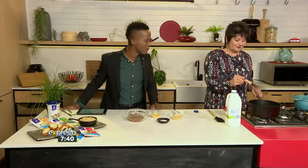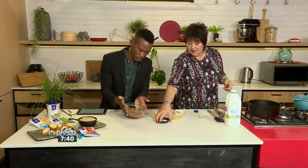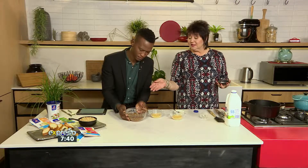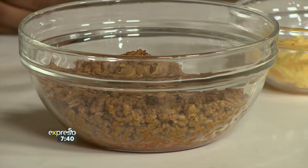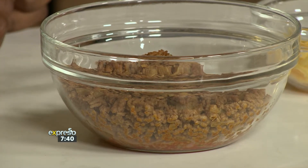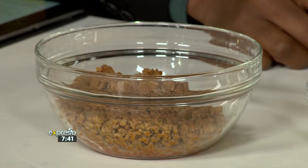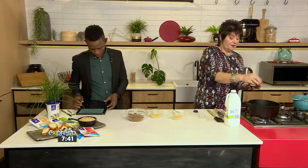I'm looking forward to adding the cheeses now. And before that, what I've done with the mince is — and this is something you can actually do the night before if you want to do this for Dad — it's just onion. Brown your onion with some garlic, salt and pepper, and a little bit of tomato puree. Get your mince going. You want to brown it, get that lovely color. And then you go from that to that. Salt and pepper, always tasting.